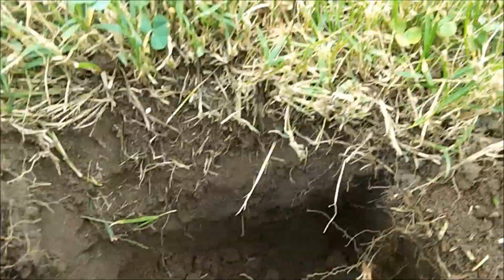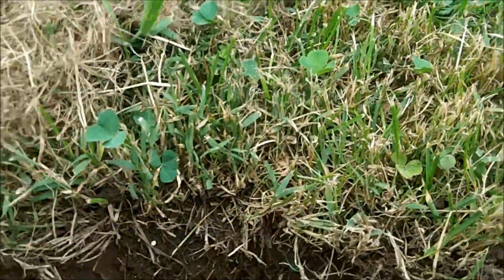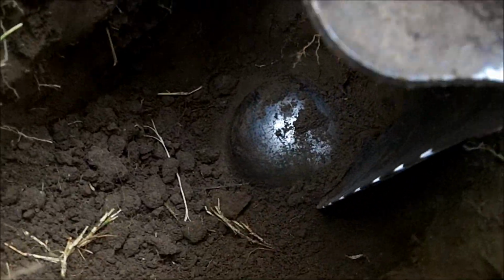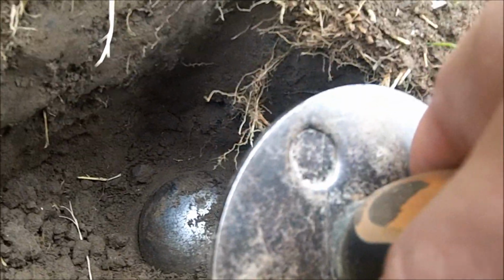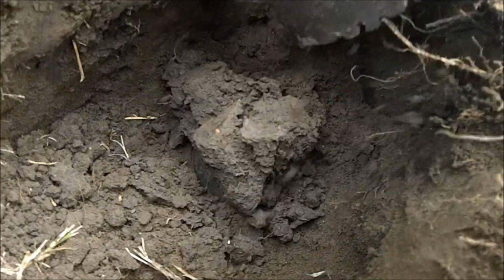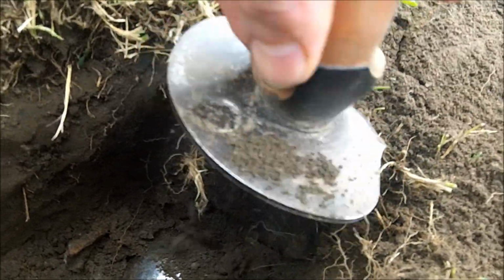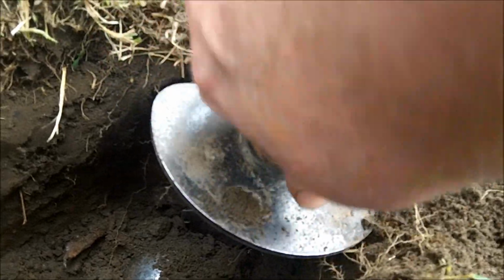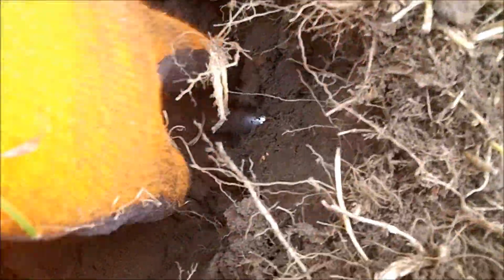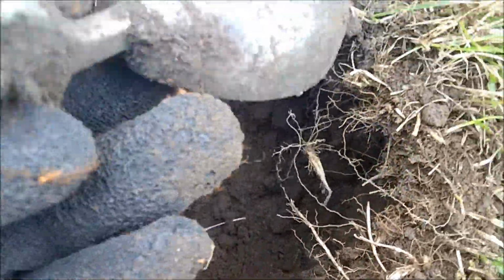Trying to do this and, at the same time, film it. It is bizarre. Try to keep it in frame, guys. Sorry. Oh, I think I got it almost. Kind of nuts. I've never seen anything like this before. There's a nail just popped out. I definitely have it loose. I'm just trying to get it out without damaging it. Okay, I just put a digger over here and give it a little push, and I think I've got it loose. Let's see what... Wow. What the heck is that?